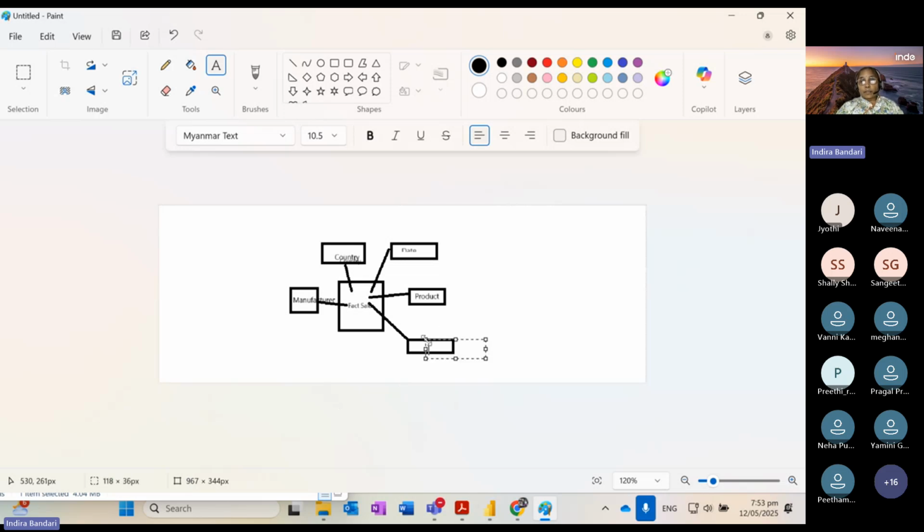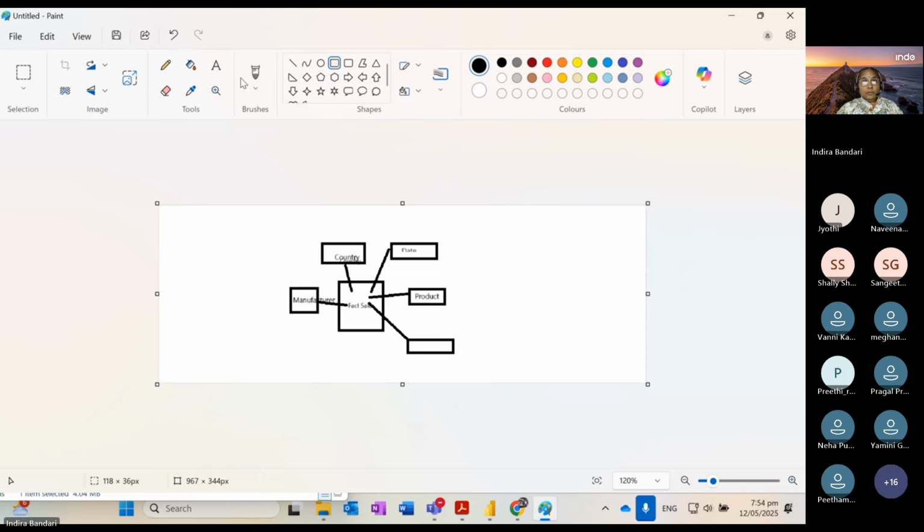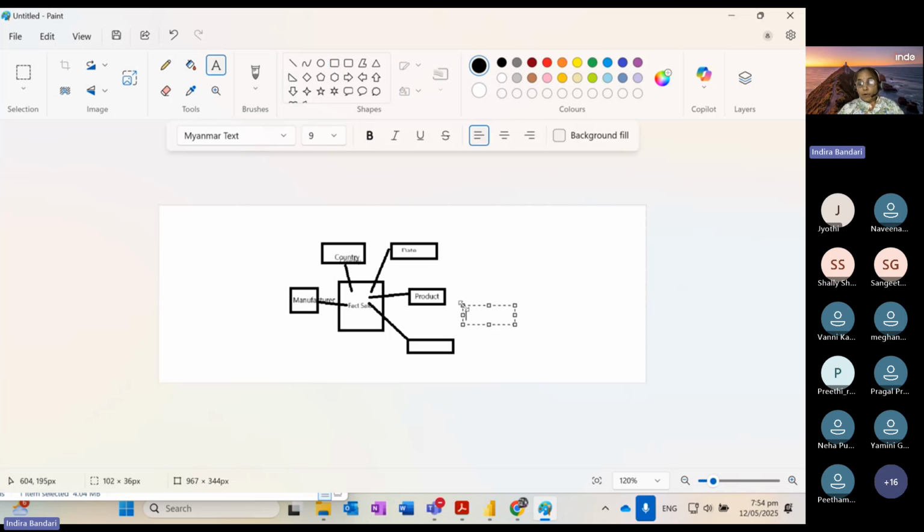So how is this looking? This is looking like something like a star schema, right? So if, for example, I have a product and I have, let's say, product categories as another table, but this product categories is not linked to fact sales, but it is linked to the product.